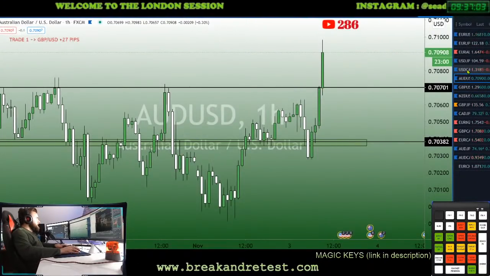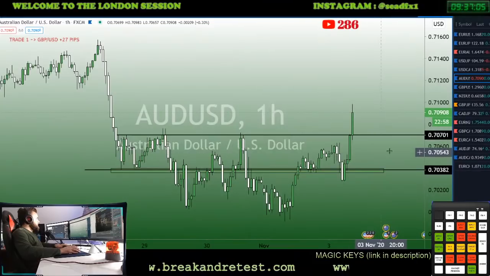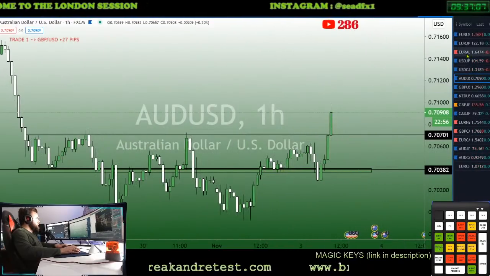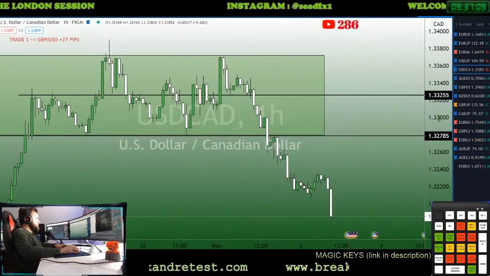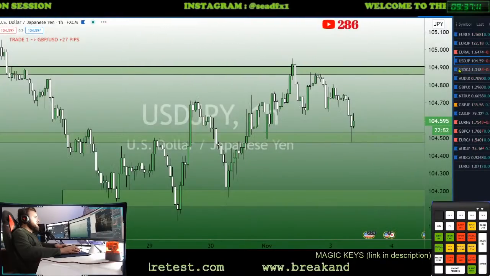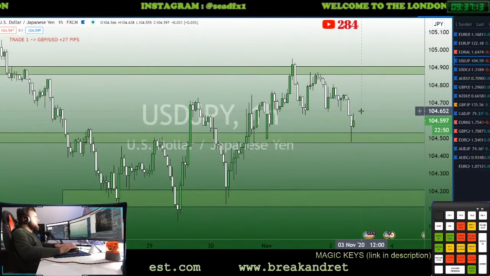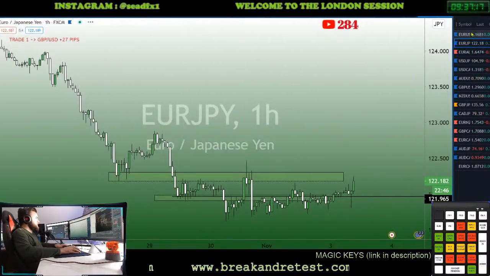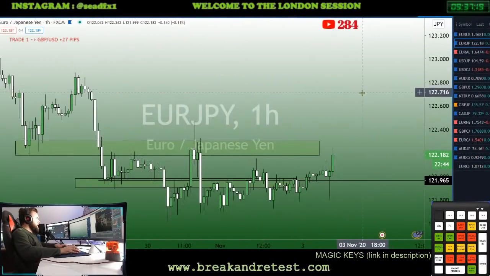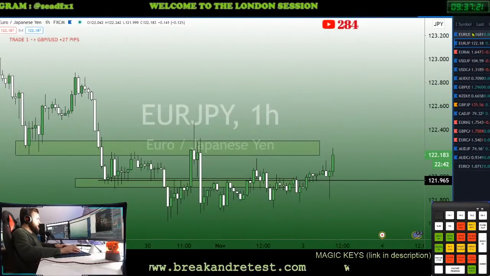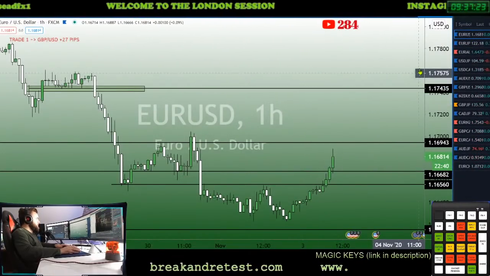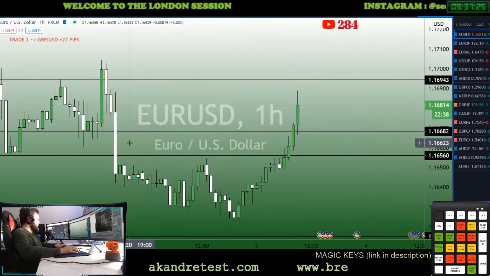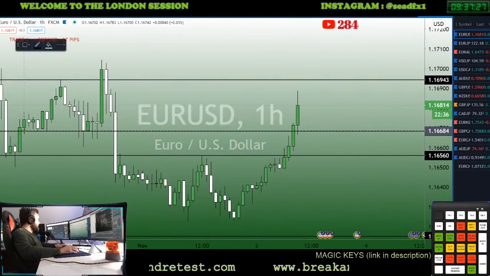Now, I'm not going to look for another setup. I'm already 1% up. I don't want to risk that today. We already know what's happening today, so we are lucky that we did have a good setup today. We are pretty lucky. See, EURUSD also did a break and retest.